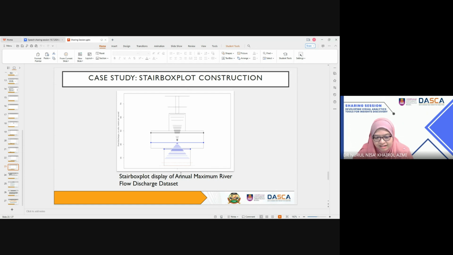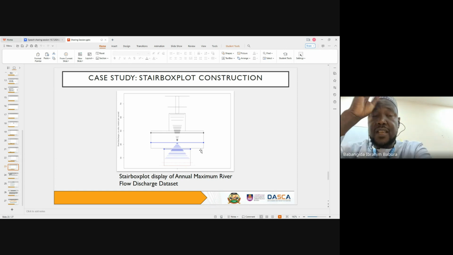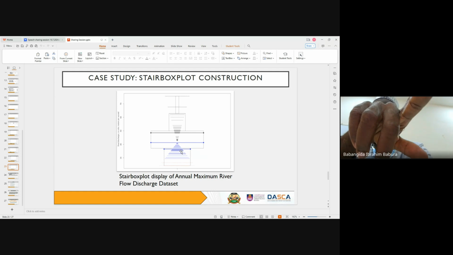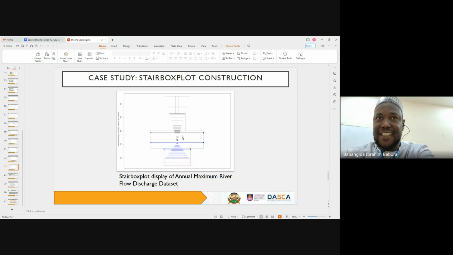Can you again briefly explain how to interpret this stair box plot? Okay. Initially, we call this box the quad bin. Unlike the stair box plot, which has a line below the box and a line above the box, we use boxes to represent that. And the lines in the box plot are representing the data. If you look at the second quad bin, because I cannot touch the interface, but from my own screen here, you can see the median line, which is extended to the width of the quad bin. Can you see that?